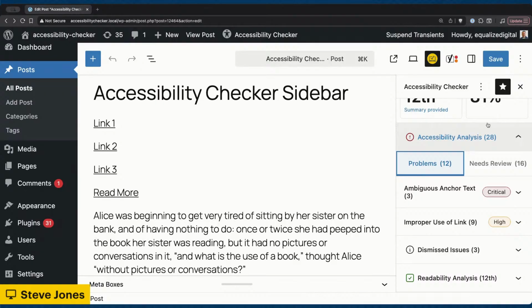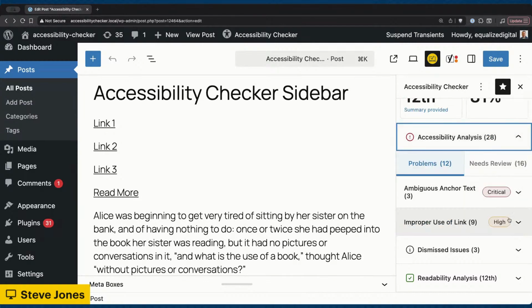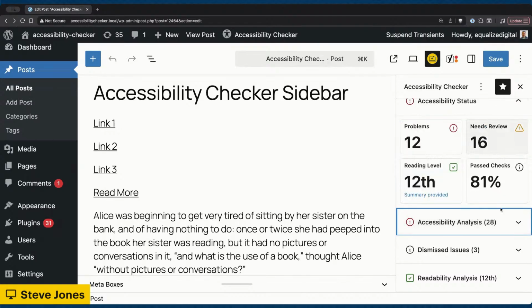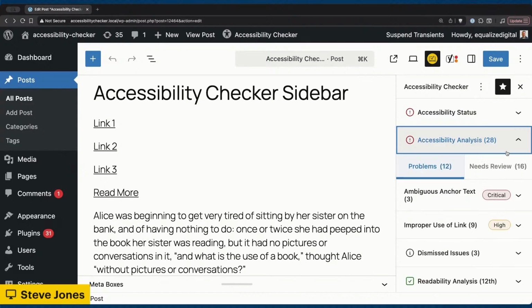And we are now surfacing the number of total issues. So before you open a panel, I can see, hey, there's some problems in here I need to review, and there's 28 total issues in here.